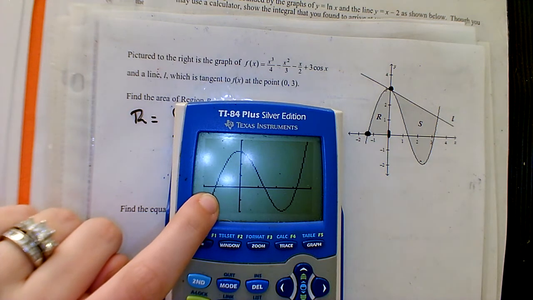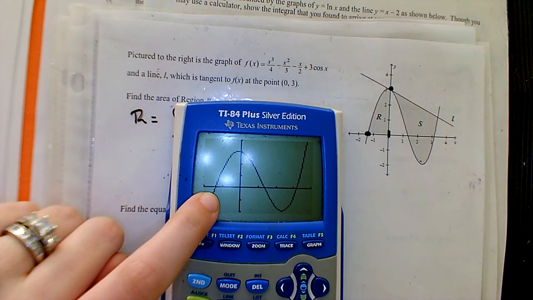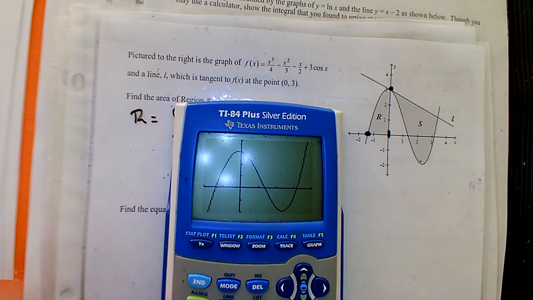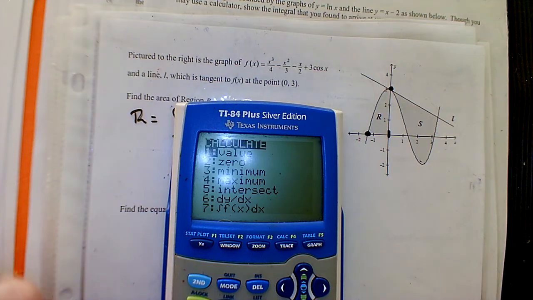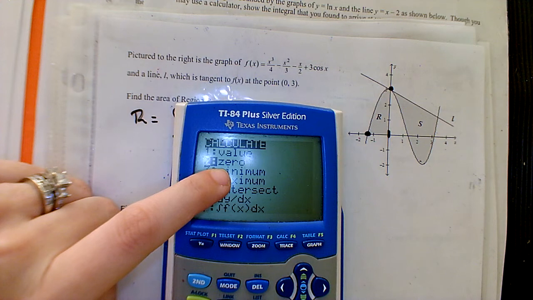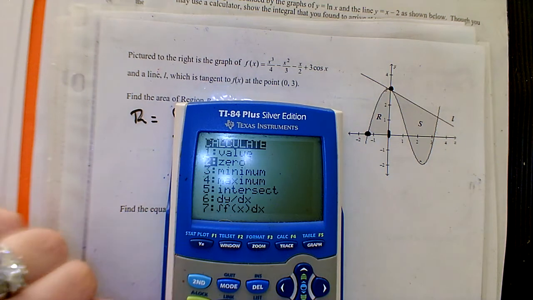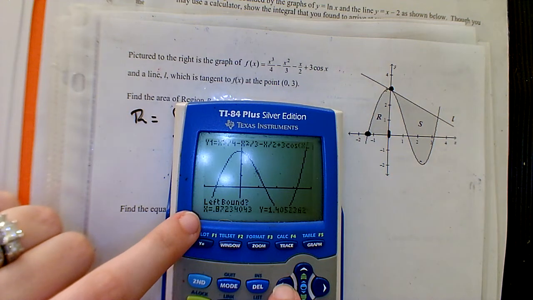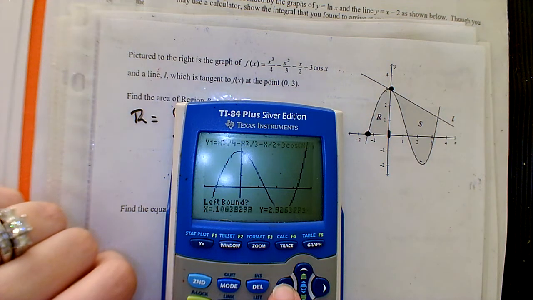How might we be able to figure out that x-intercept? Are you familiar with the buttons to press on your calculator to figure out that point? We could go about it two different ways. That's why I'm wondering what we're more familiar with or comfortable with. Okay, second trace and 0. Okay, an x-intercept, aka root, aka a 0, they all mean the same thing. So if you select that option, it's going to ask you a few questions. We're going to move our cursor to where we think the x-intercept is.